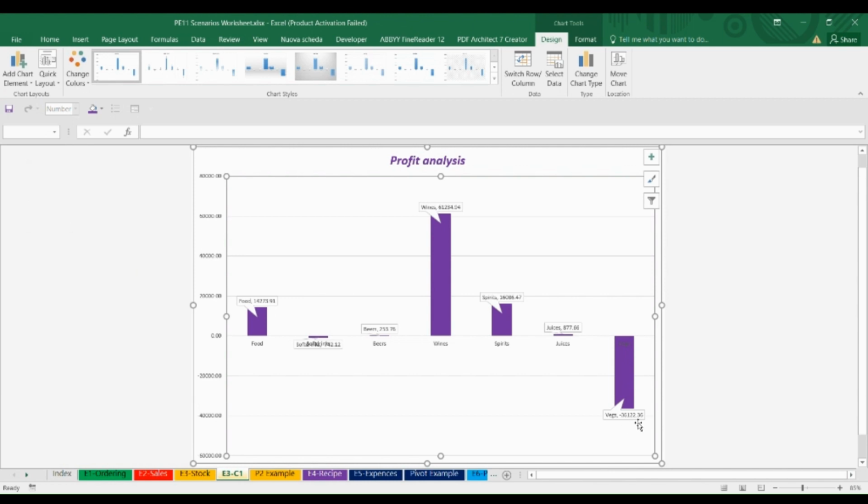Okay, so you can see there is just one inconvenience. It picks up the data from the table and the data is not formatted as a currency.